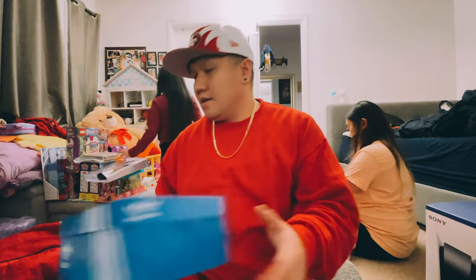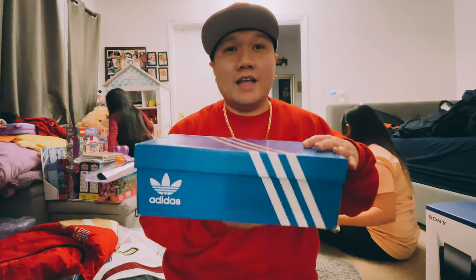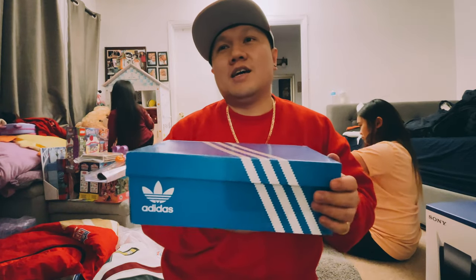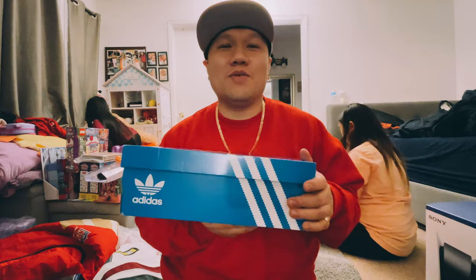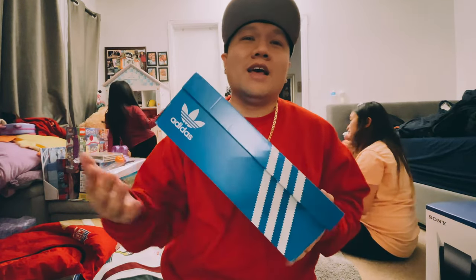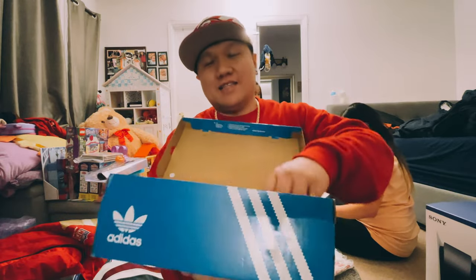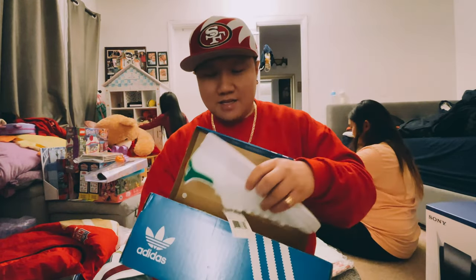Next item is obviously some shoes. The story with this gift is that I had these shoes before when they came back in style a few years ago, but the kids got slime on them. The slime got really hard and totally messed up the shoe — I was unable to get it off without damaging it, so I just threw it away. I had mentioned to my wife every so often that I wished I still had these. She went out and got me the classic Stan Smiths. I had them before but they got damaged — now I got some fresh new ones.